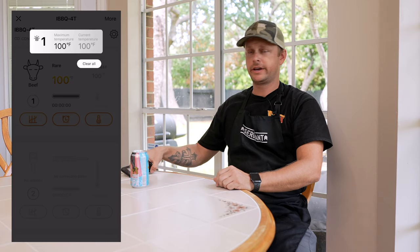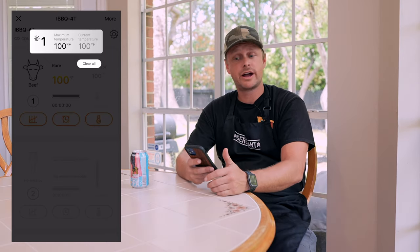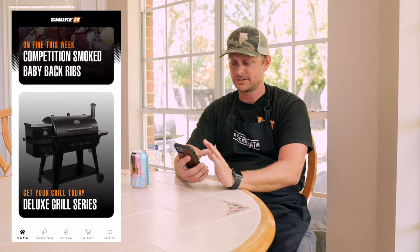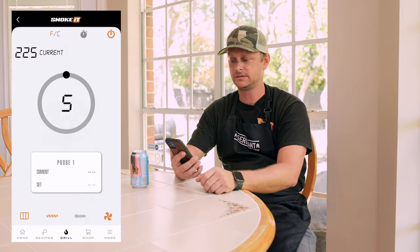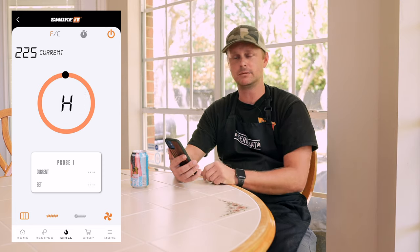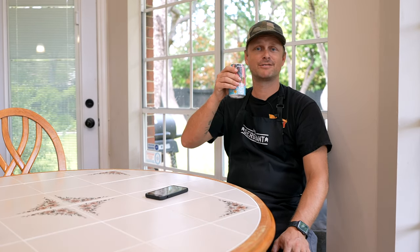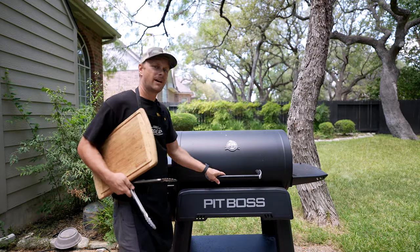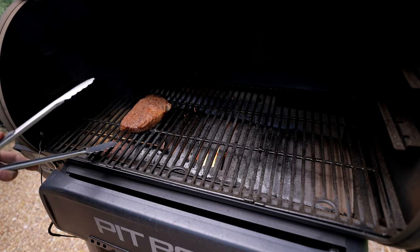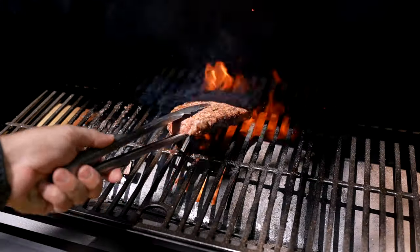I'm getting a notification that the steak is now at 100 degrees, so it's time to turn up the temperature on my smoker. There is one issue — I'm enjoying an ice cold beer and I don't want to go outside in 100-degree weather. So I just get on the app and find my grill right here. Our smoker is at 225 — not for long. I'm going to jack that up, all from my phone. Now I'll kick back and wait until that steak hits 115 degrees internal. We are at 115 — let's open up this sear plate and make that steak sweat.